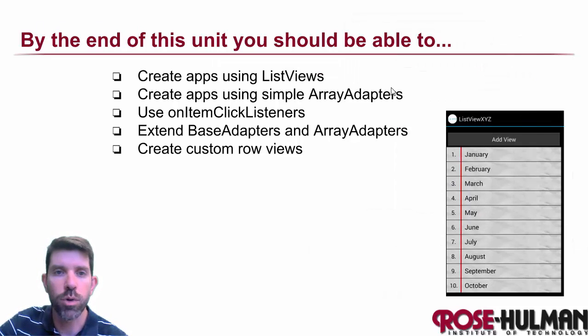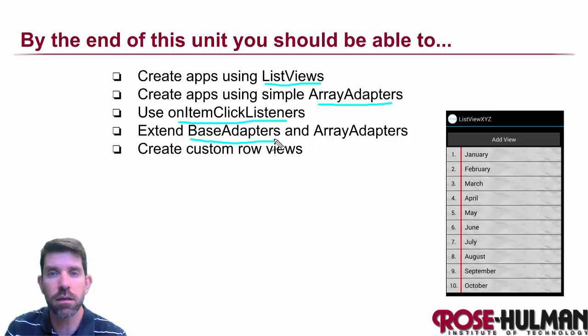How are we going to get there? What are we going to learn? By the time we are done, we're going to get very good at using list views, so any kind of app that uses a list view. We're going to start off with some that use very simple array adapters. We can be up and running with something very simple within a few moments. So good stuff. We'll learn how to listen to clicks on them. A lot of our time we're going to be extending the base adapter class and seeing how we can make the adapter do exactly what we want it to do, and then creating custom row views as we see here, and then we'll wrap up by going back and extending the array adapter class.